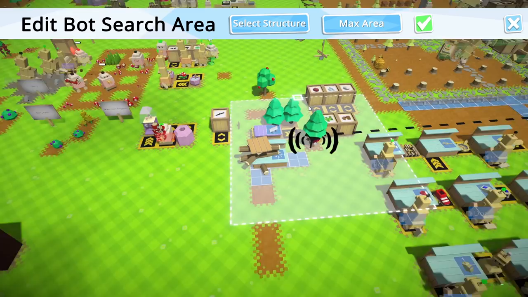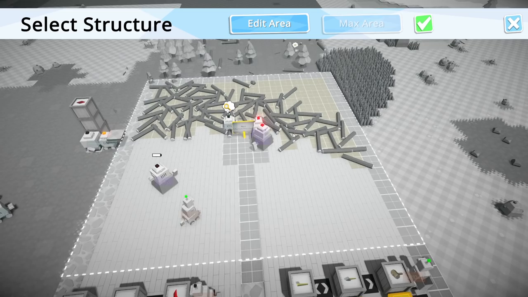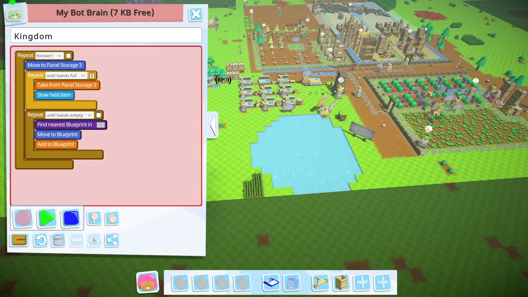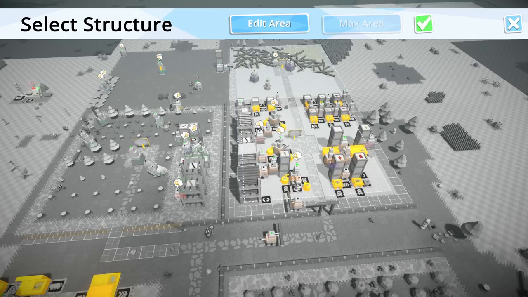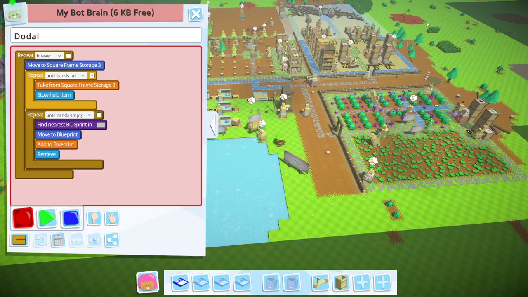I would like you to look for these in this area, the area of the... Oh, wait. No, that is wrong. That is absolutely wrong. It should be in the construction zone. My god. And then retrieve as well. So you're good to go, but Dodal needs to be updated there. Sorry, Dodal. Let me just make sure that you're correctly set. That is where I've currently got the builders working, but what I want from you is to be looking at the construction sign. There we go.